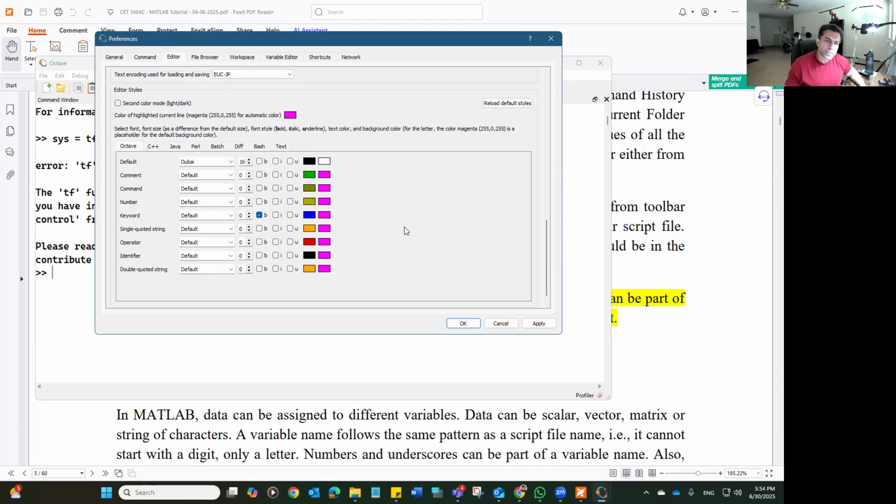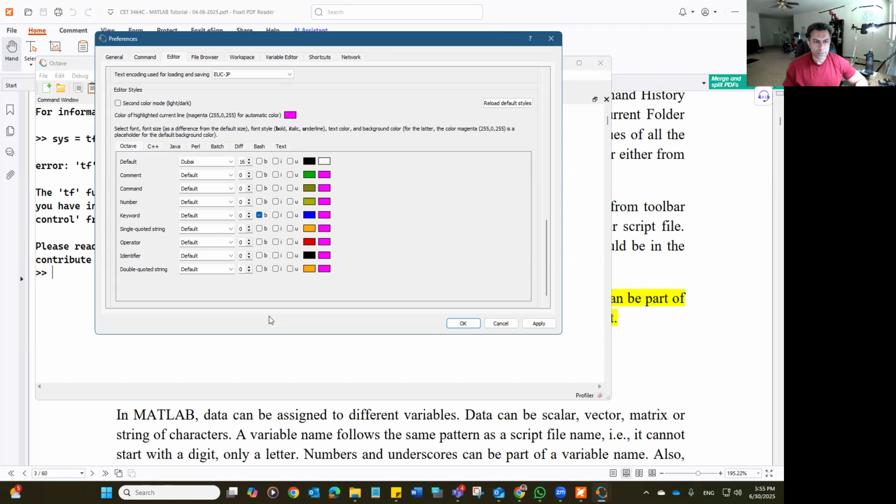The editor can be used to write C++ code, Java code, Perl code, text files, and stuff like that. The file name format for C++ and Java may allow you to use other characters as well, even spaces. So Octave does not differentiate as far as the file name is concerned. But if you open the same file in MATLAB and you don't follow the MATLAB file naming format, you cannot open the file in MATLAB.